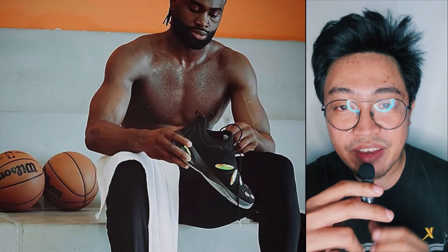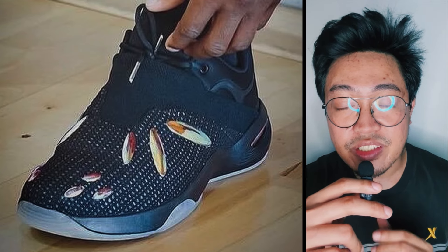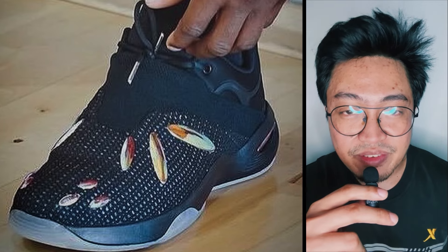Of course, not everyone is a fan of Jalen Brown, but the same is true of other NBA players who have their own signature shoes. At the very least, we could see a shoe that is not from any of the major brands, and to me that's just as exciting — and I'm not even a fan of Jalen Brown. Jalen was also quite vocal about his exclusion from Team USA for the Olympics, accusing Nike of having a hand in the selection process. Whether true or not, that's one more reason for Jalen to do things his own way, including a signature sneaker.